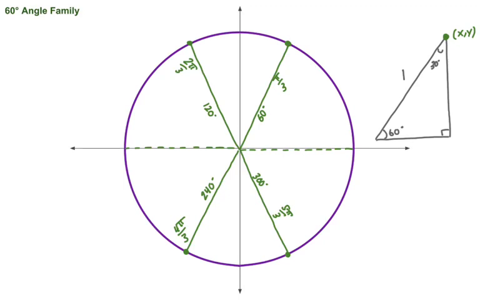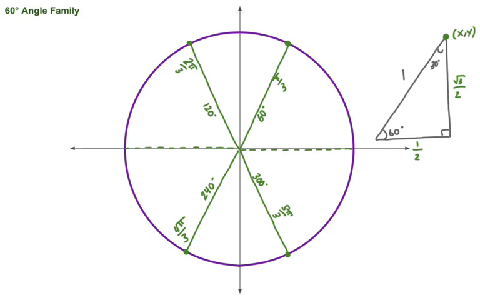Okay, so relationship between 30, 60, 90-degree special right triangle side lengths. If you know the hypotenuse, then the short side is always half that. So if the hypotenuse is 1, our short side is just 1/2. And then knowing the short side of a 30, 60, 90, the longer side is always the short side times the square root of 3. So the short side, 1/2 times the square root of 3 is root 3 over 2.